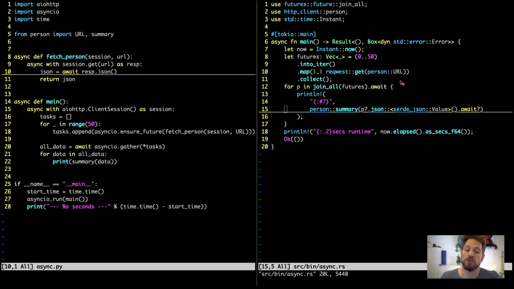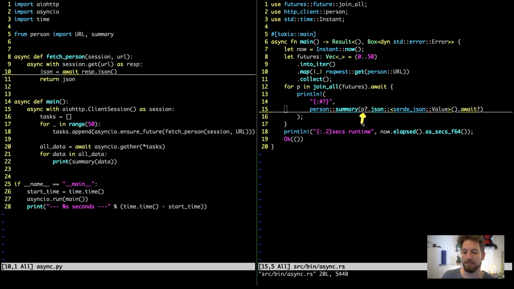This then also, as the gather does, returns us an iterable that holds the results of all the futures that it awaited. So we can loop over those. For every result that our request get produced, we are going to loop and try to print it. We can use from our person library the summary function.